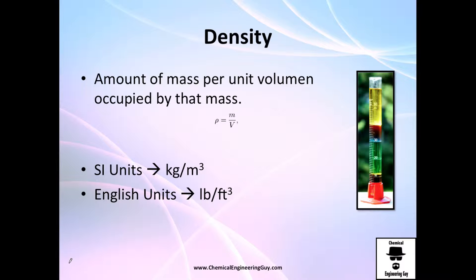Let's discuss density, specific gravity, and specific weight. Density by definition is the amount of mass that occupies a unit volume. For example, if I have one kilogram that occupies one cubic meter, I will have one kilogram per cubic meter, which tells you how much mass per unit volume.